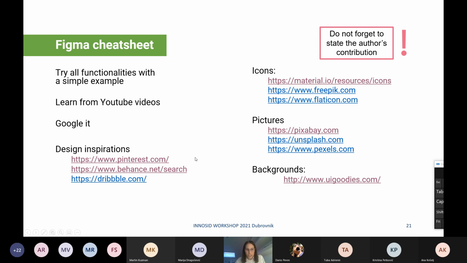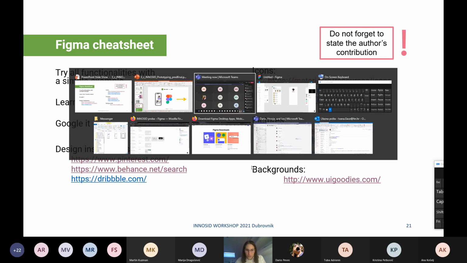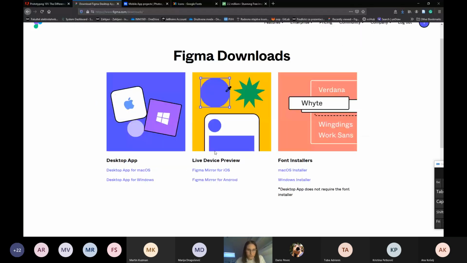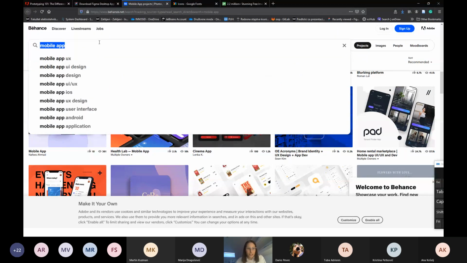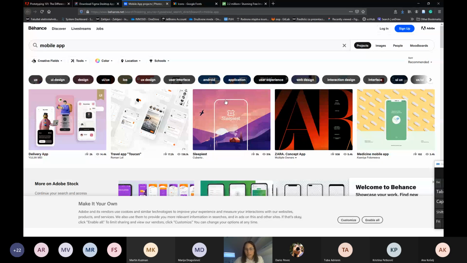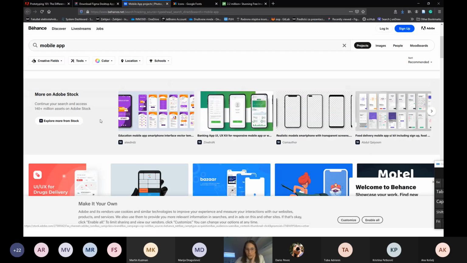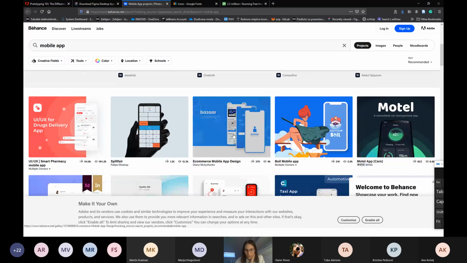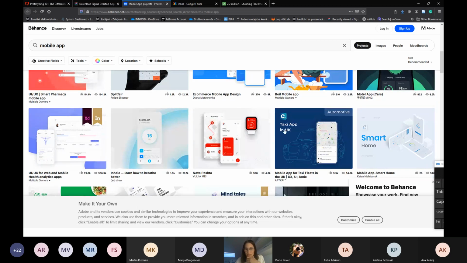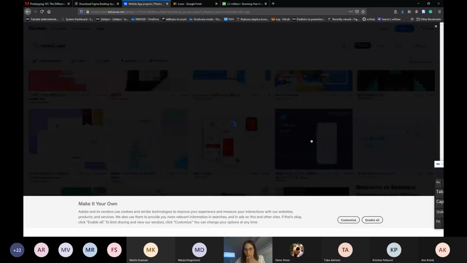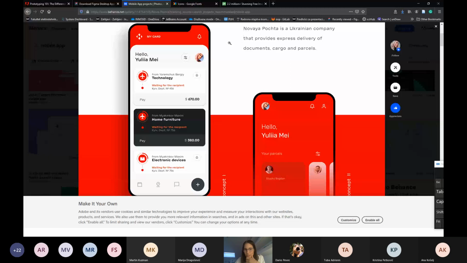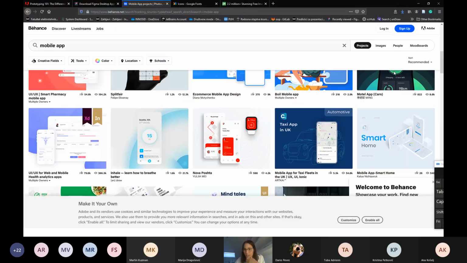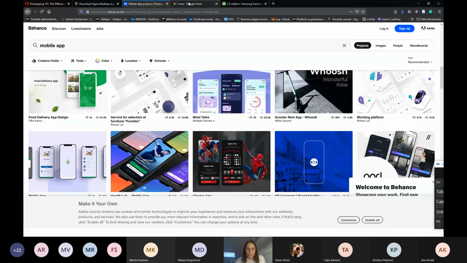First, here is some design inspiration. I'll just open it for you. I have here, for example, this Behance. You can Google anything you want, and it will offer you the possible results. Those are made by real designers, for instance, like Google mobile applications. And you can see how they implement something, and maybe you can get inspired by their example, how your application can look. The other thing is icons.